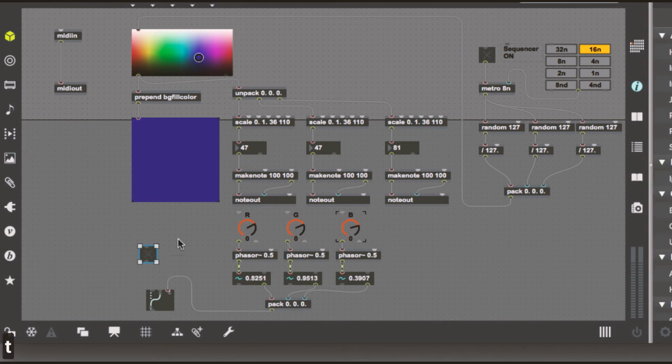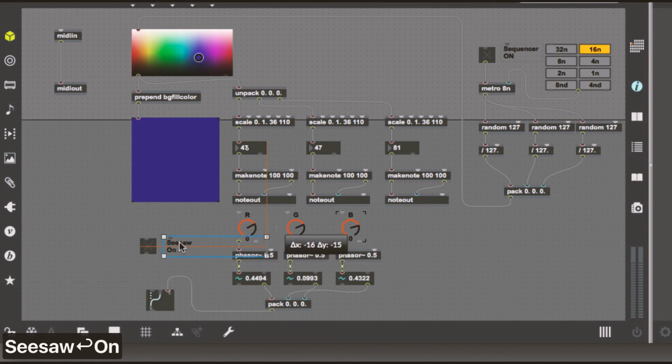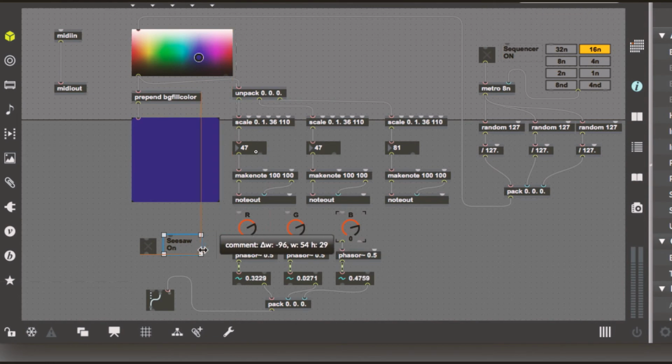Next, I'll create a new toggle switch with the letter T. Then create a new comment box with the letter C. I'm going to call this seesaw. Why not? Kind of reminds me of a seesaw, this up and down little movement.